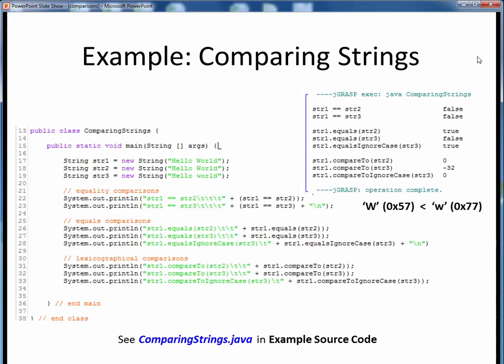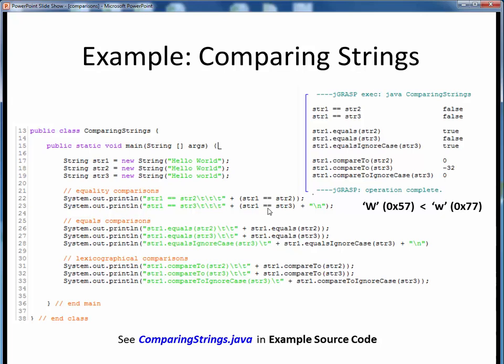Here's a code example which demonstrates various ways of comparing strings. Let's say that we start out with two identical strings for Hello World and another similar one, except with a w in lowercase. If we incorrectly try to perform comparisons using the equality operator, we're not comparing the strings themselves, but rather their string references, or where they each live in memory.